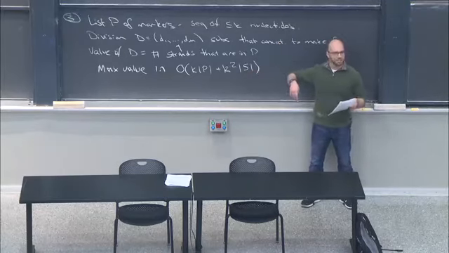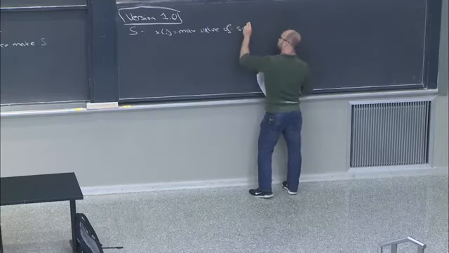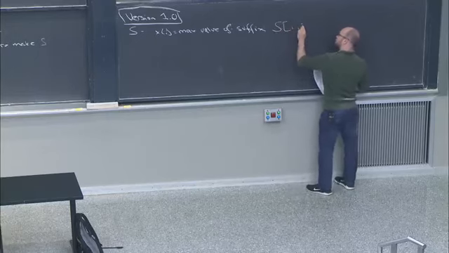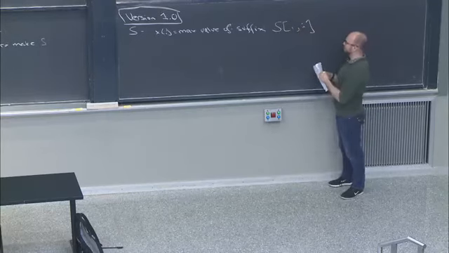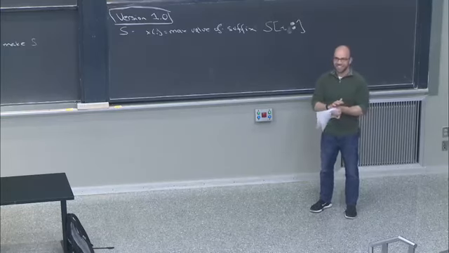xi is going to be the max value of a suffix. If you're wondering, I don't know the difference between prefix and suffix, but I wrote the word suffix in my notes and checked it at home. S[i:], see, it's a suffix because it starts at i and goes to the end. No comma. In MATLAB, it would be a comma. And that's a colon, and that's an i. I'm inventing my own programming language on the board as we go today.